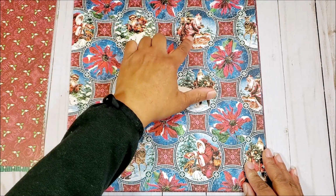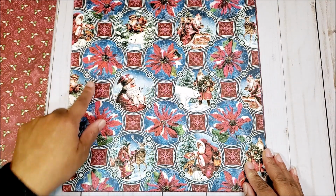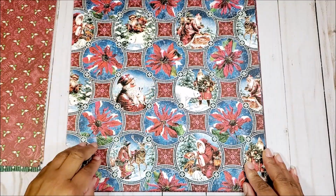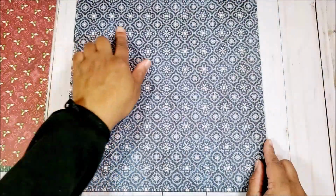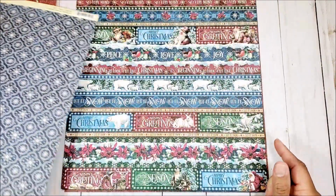In each of the circles, there are different Santa images. And we also have these beautiful poinsettias. You can simply cut out one of these images and use it as a card front. On the back, you have this beautiful navy blue pattern with snowflakes.